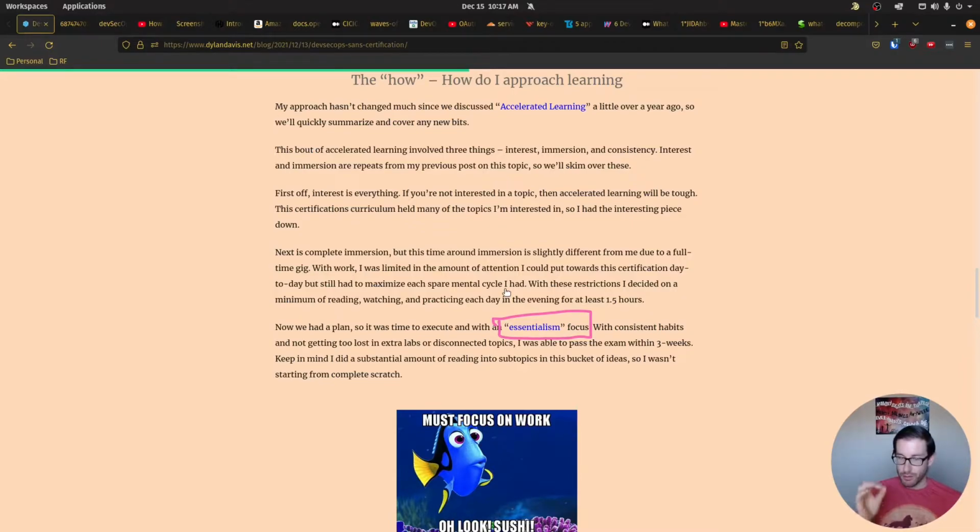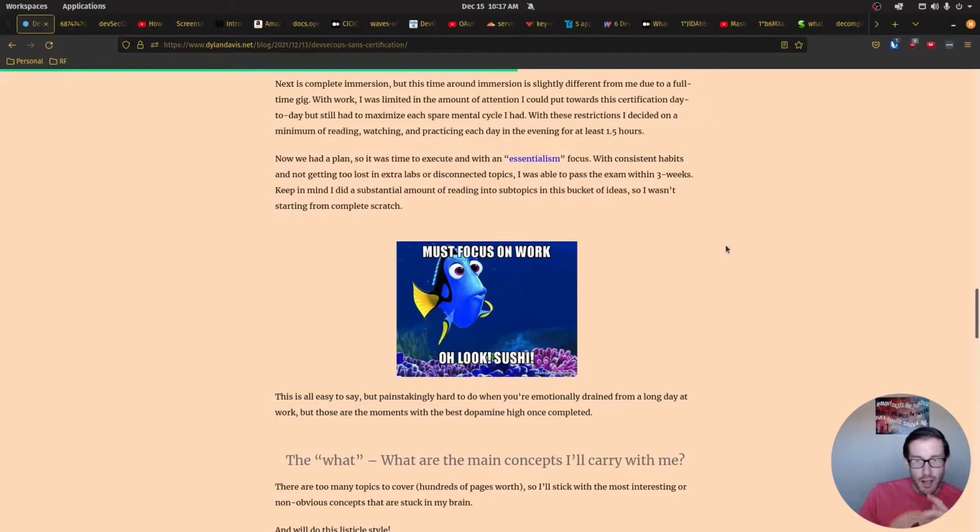So being essential with my time and my attention, but really focusing on what I knew would be on the test. And I knew it was on the test because there was quizzes at the end of each section, and there was 2 practice tests I had access to. So by taking those exams and taking those quizzes, I knew that there's certain subsets of this data that's going to matter more than others. And that's mainly the stuff in the slides and the notes. So that was kind of the accelerated learning piece.